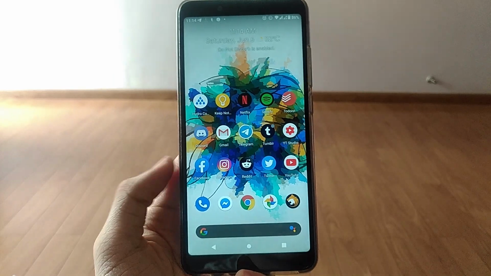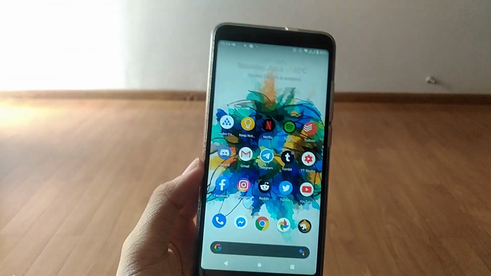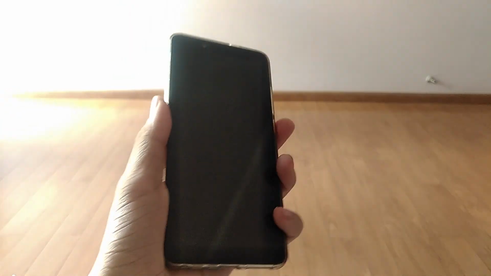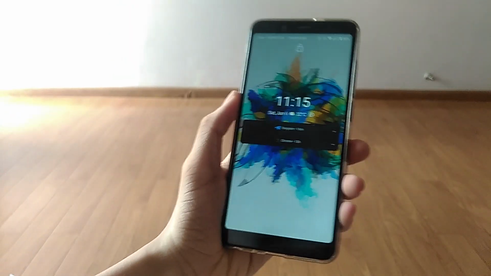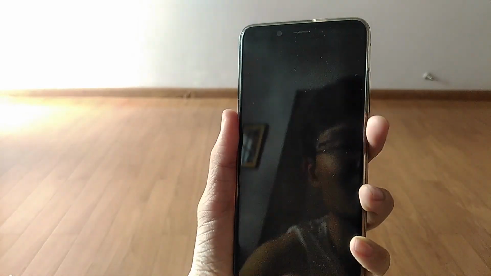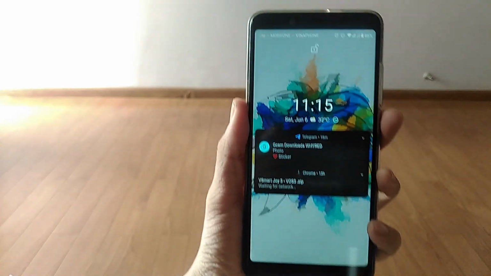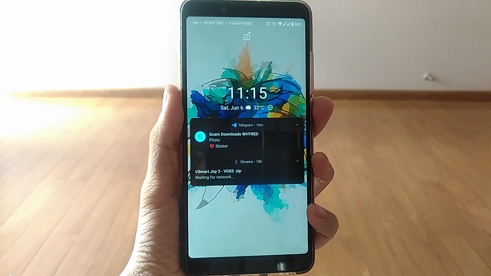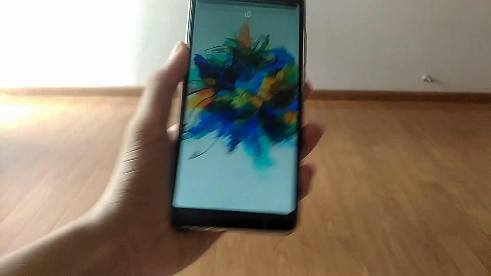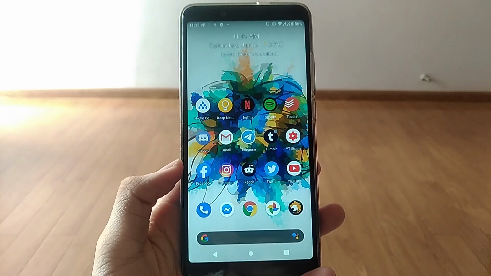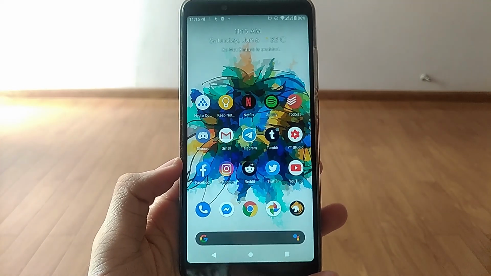We also have a lot of Google apps pre-installed when you install this ROM, right? And of course, one of them is the Google Dialer. It is definitely a nice addition. There is also Face Unlock, which is new to a lot of custom ROMs. You can see that we have Face Unlock. It first made its way to Pixel Experience, and it has now been ported to many other AOSP ROMs, including this one. Alright, and lastly, we do have the live wallpapers, which are sadly broken now.